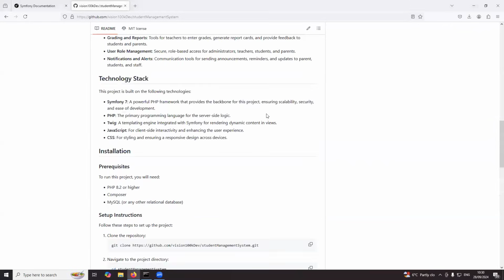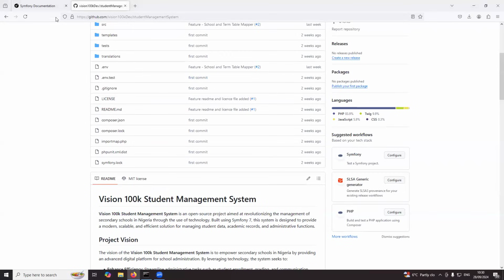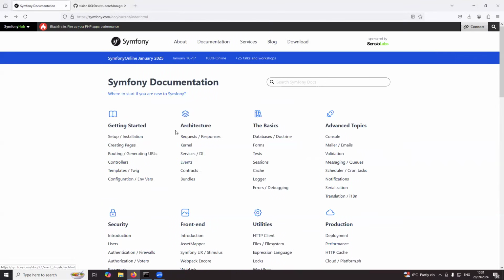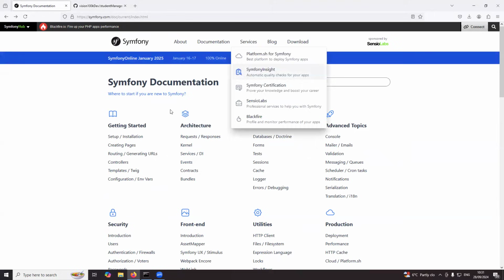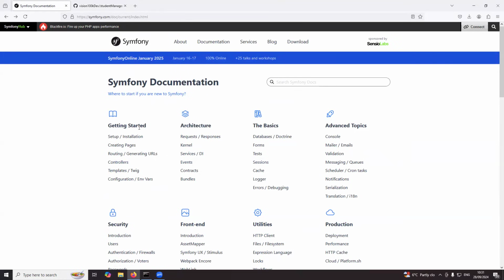Okay. So if I want to start a new project now, I don't need to cram the code. I will just go and see the Symfony documentation. Everything is here. Even Ruby on Rails has documentation too. It's open source, just like a platform where anybody can use it. So I'll go under this.